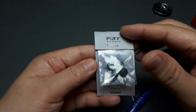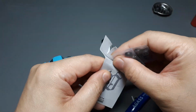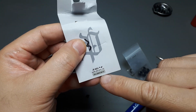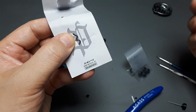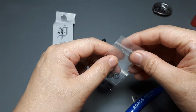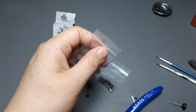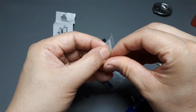So let's test. We've got these puff wheels here. The other ones I had on my RX-7, they were too small. They're nice wheels, just too small. And these guys are kind of morons, because they tell you the diameter of the wheel, which is fine, but they don't tell you the diameter of the tires, which is actually pretty important to try to see if it fits inside of a model, right? But this one actually has 2 different size tires, so let me pull out the calipers in a moment, and we shall see. I also have the other wheel set sitting up there in the corner, if I need to use those.